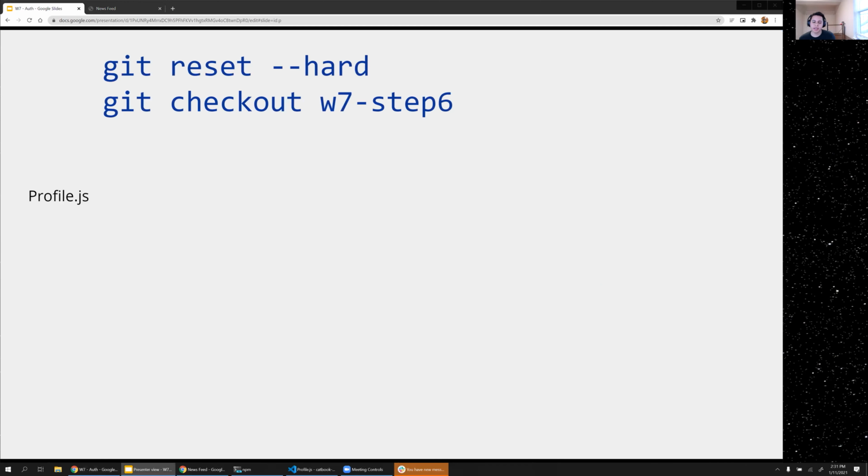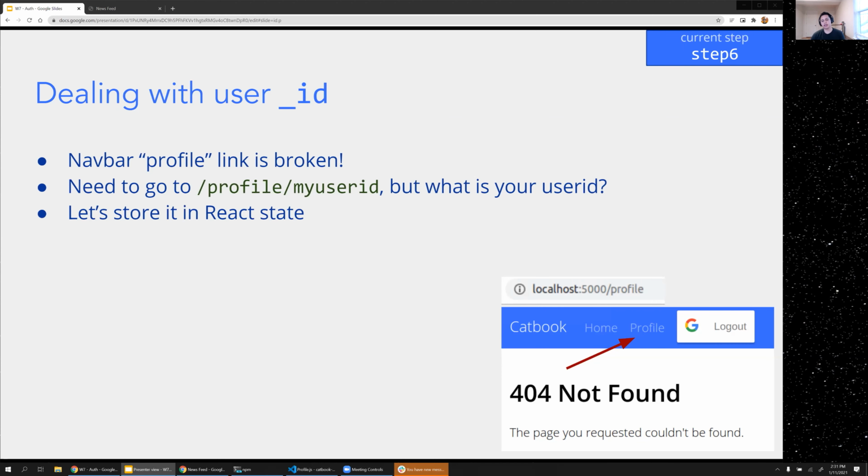Cool. This is a minor detail, but to make a nice user experience. You actually can't go to your profile page whenever you are logged out. Or sorry, if you click the profile button now, because the profile link actually now requires you to specify the ID. Clicking the profile button inside the navbar doesn't make intuitive sense right now, or it doesn't know what to do with it. Because what's actually going to happen, it's going to go to /profile/undefined because you didn't pass an ID, right?